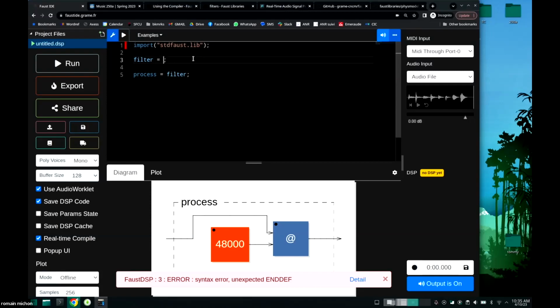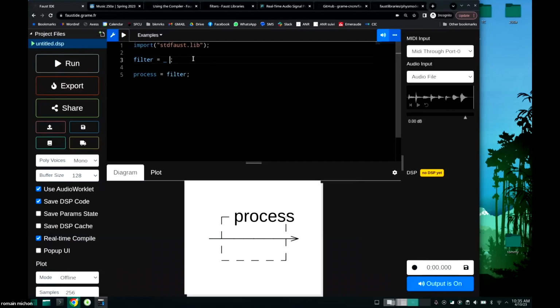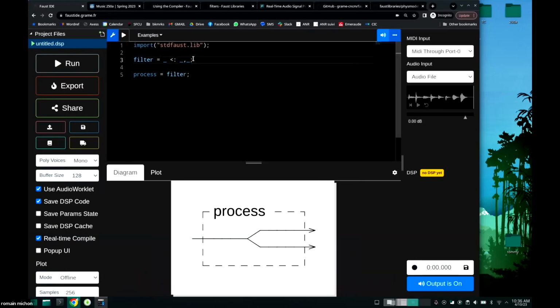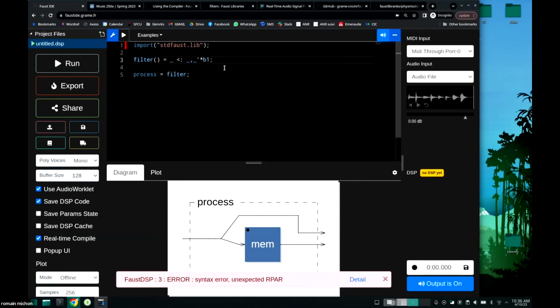How do I implement this block diagram in Faust? Well, it's very straightforward. You say that you want an input signal, which is the underscore. Then you split this input signal into two different signals. One is going to be delayed by one sample and multiplied by B1, which is an argument of filter.